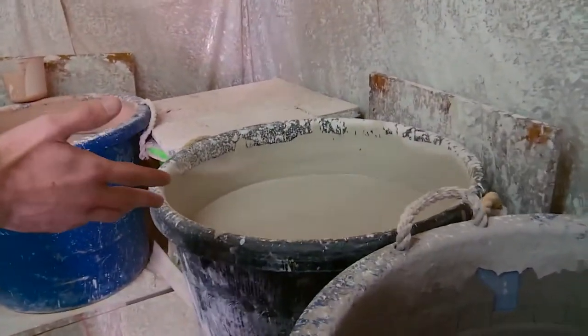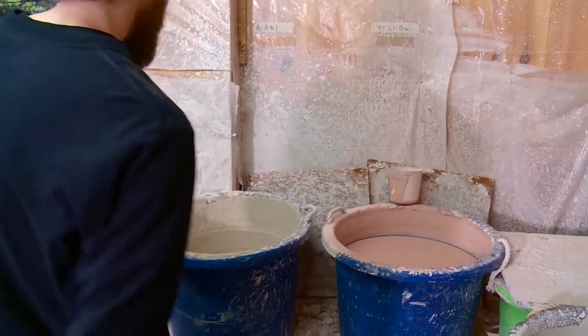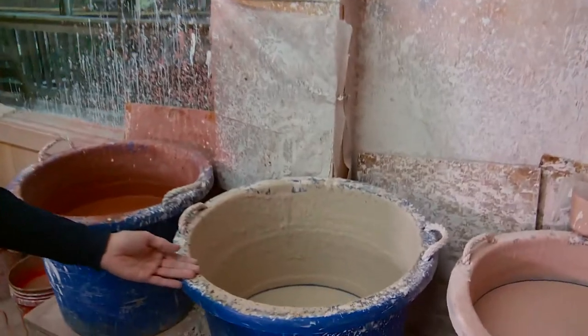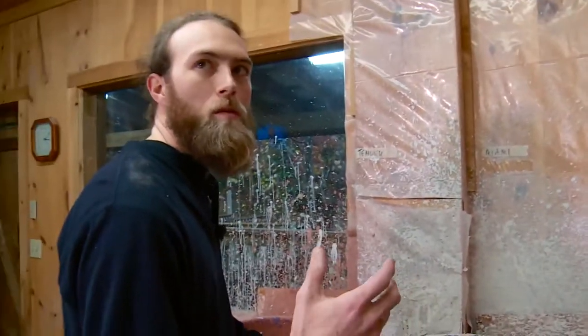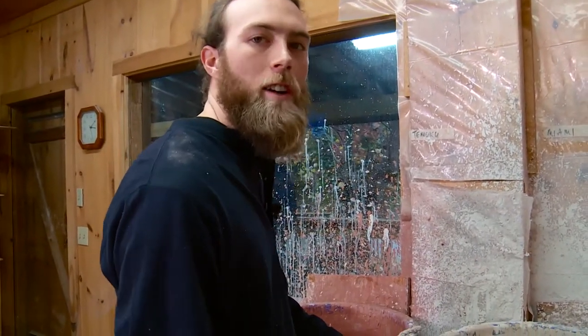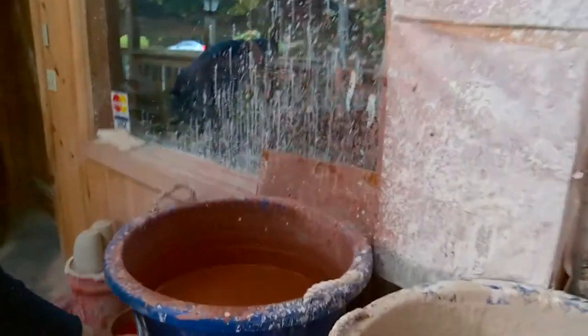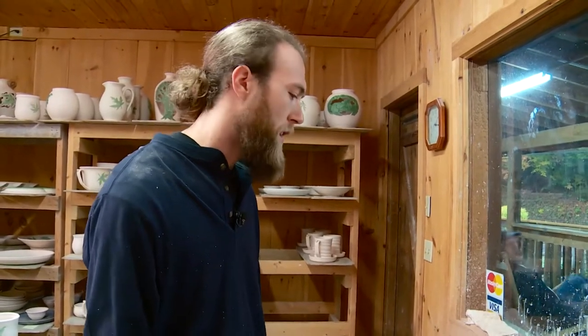Red, which is actually white — so you'd never guess that that would be red when it's fired. Yellow. We have what we call Miami, which is our light blue color. It can range from a dark blue jean color to a very sky blue type of color, depending on the thickness and the firing. And then this is our Temeku, which is one of my personal favorites. It's a very old glaze — comes from a Japanese background — but beautiful. Looks great over everything. It layers well and is one of my personal favorites.